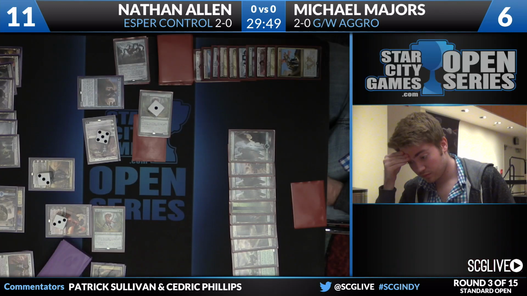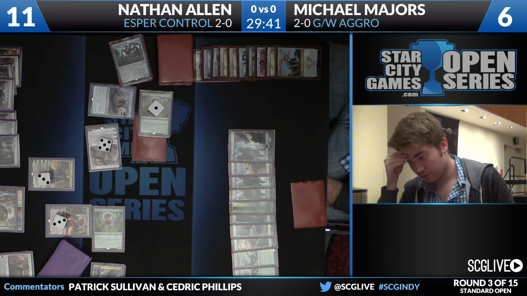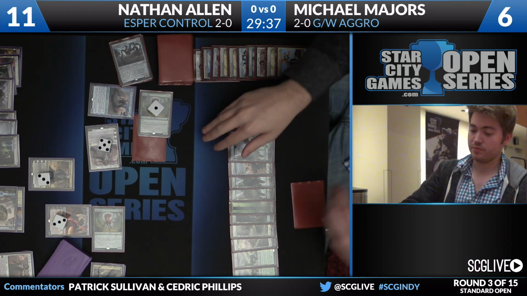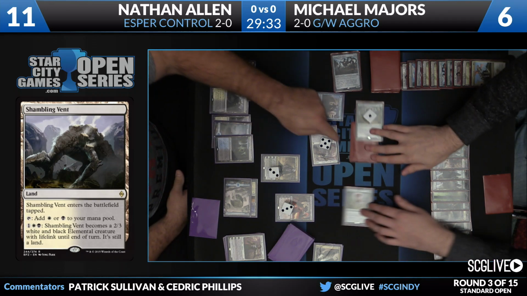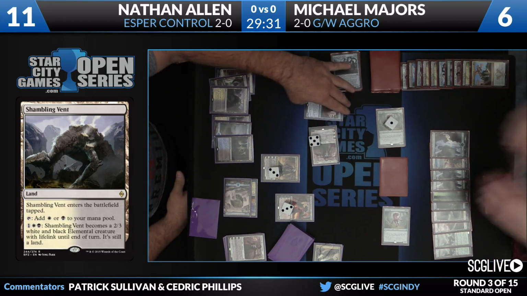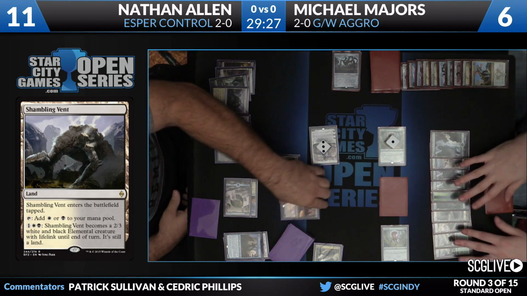The board's clear. You can start going on offense with your Shambling Vents. It's an interesting situation. Yeah, Shambling Vents, we can't forget those are down there because they haven't been used this game, but that's a way to win. So damage is dealt. Gideon's going to fall down. Obnixilis is going to bite the dust.